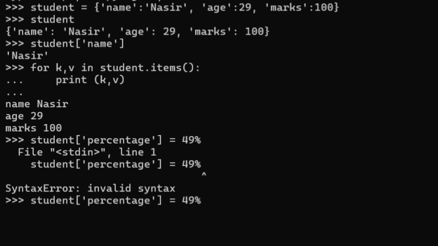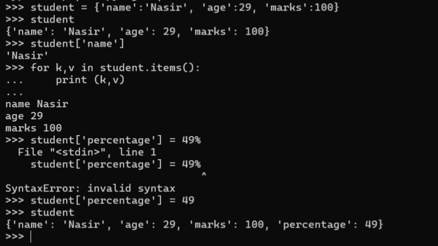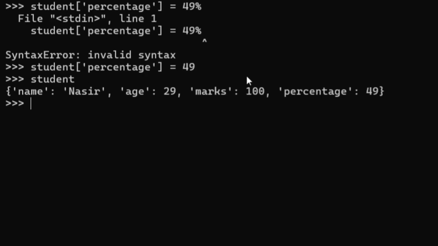It's showing me invalid syntax. The special character is not allowed here. So if I print out all the elements of the dictionary, here you can see that a new item percentage is also added.